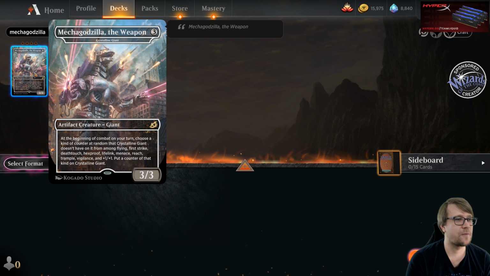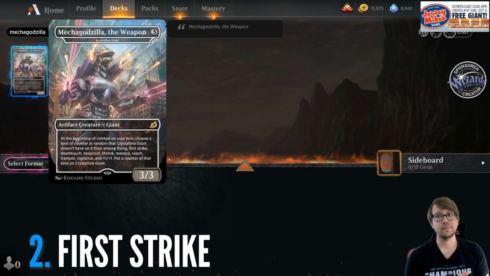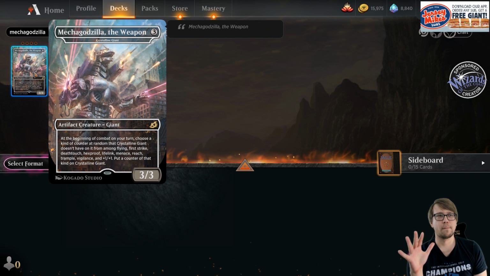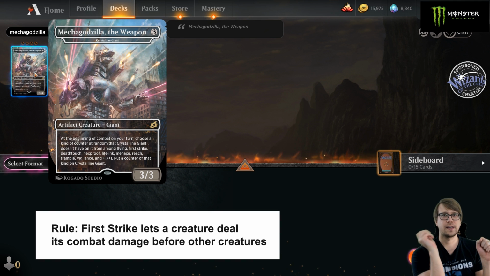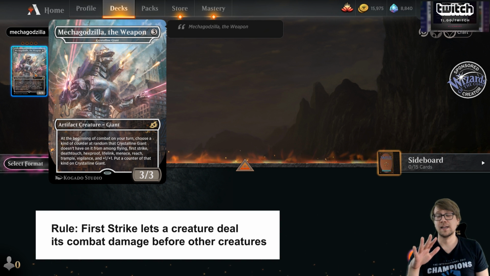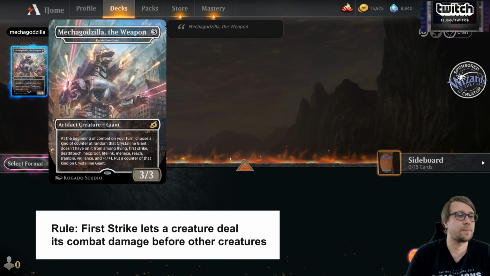Next ability is First Strike. With First Strike during combat, the creature with First Strike deals its damage first. So if a 3/3 creature bumps into another 3/3 creature, the creature with the First Strike will deal its damage first. And in this instance, with these stat lines, the other 3/3 would just simply be destroyed at that point and not do any damage at all.